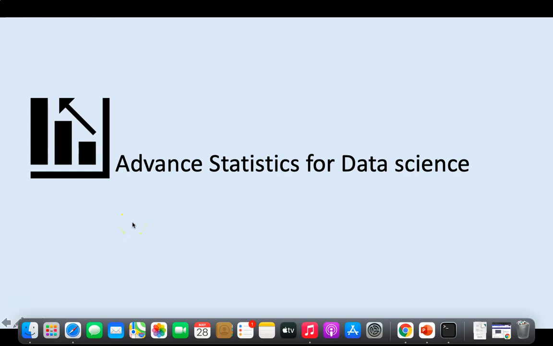Hello everyone. In this topic, we're going to talk about advanced statistics for data science. If we want to know about our data science in detail, one should be very much aware of the statistics behind it. Because without statistics, we cannot deep dive into real-time problem understanding and the relationship within the dataset. Based on the relationship within the dataset only, we will be able to make our decisions.